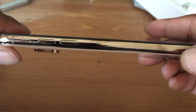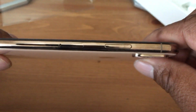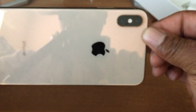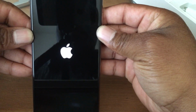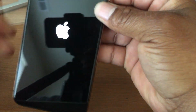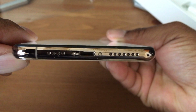That's a very nice feeling of newness there. Take a look at what it comes with. Sides. Speakers. Camera that they're talking so much about. Hopefully it'll take some very good pictures. So let's power this puppy up. Takes a while apparently. Meanwhile, while it's firing up, I heard that the stereo effect is supposed to be really, really good. So I'm kind of excited to hear that.